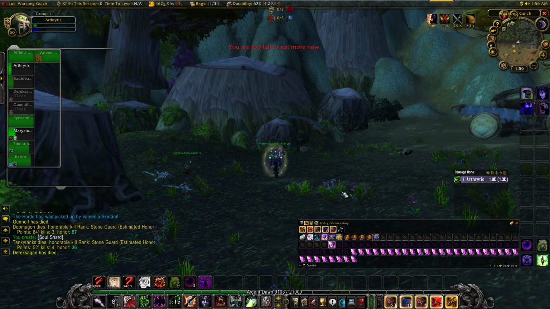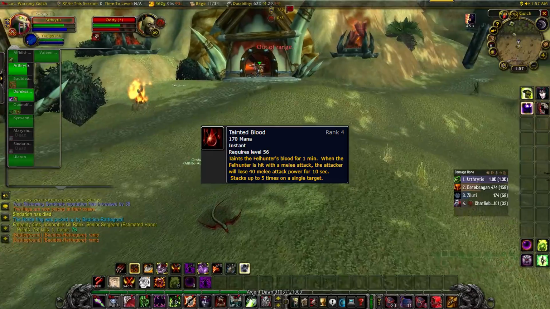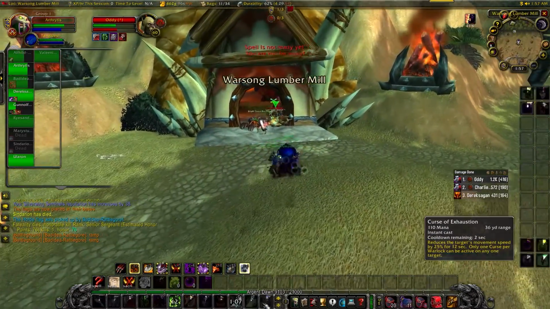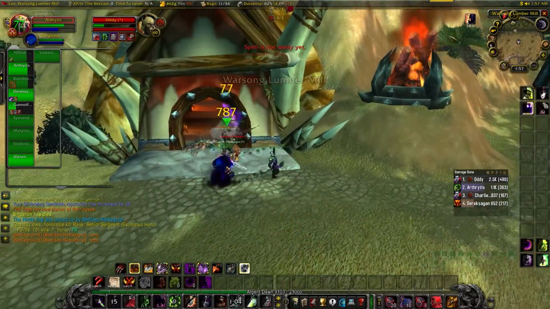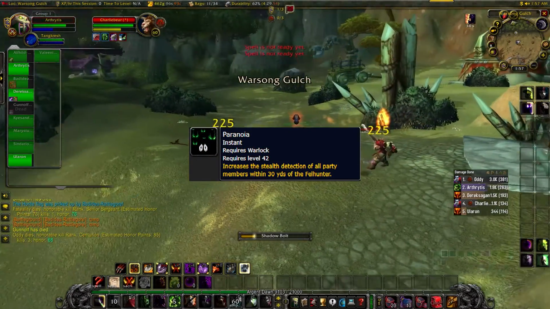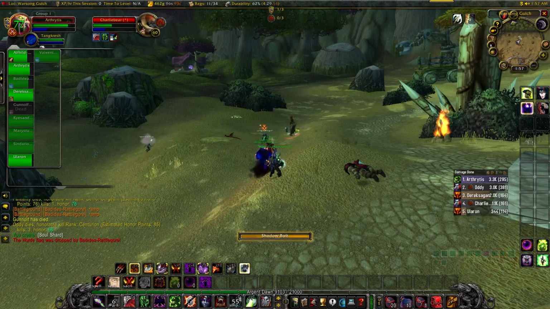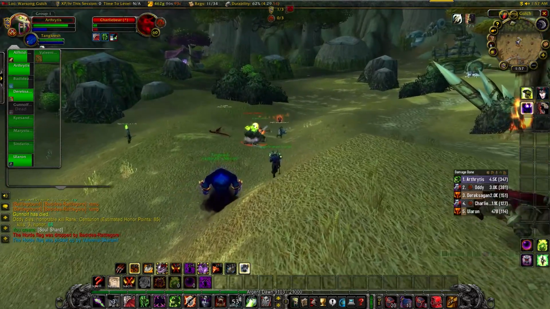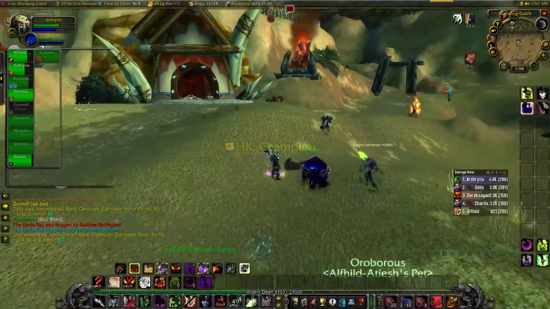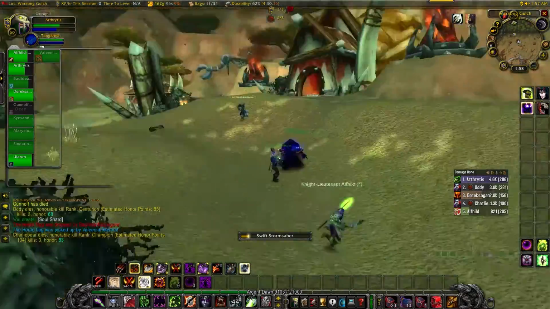It also has the benefit of putting Tainted Blood on it, so if any melee attackers want to attack your Fell Hunter, this is going to reduce their attack power by 40 and can actually stack up to 5 times. And then it has an all-around buff effect of Paranoia, which is going to increase the stealth detection for your whole entire group by 30 yards. So it's kind of easy to see why the Fell Hunter is primarily picked for PvP and is the most coveted one. It comes with all the utility, it comes with all the move sets for it.